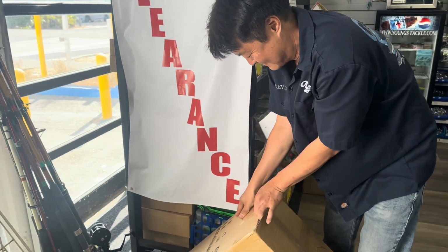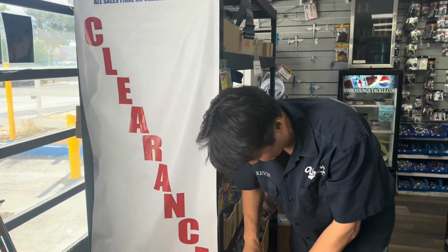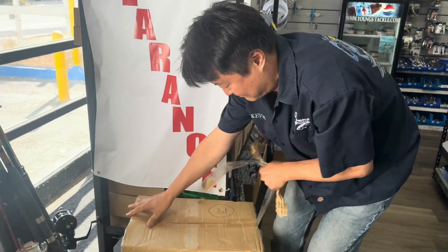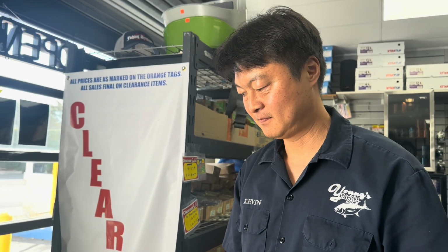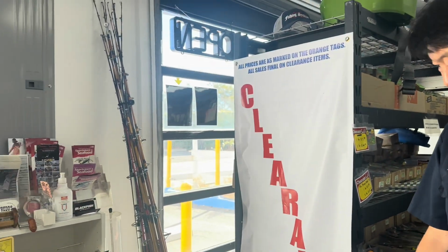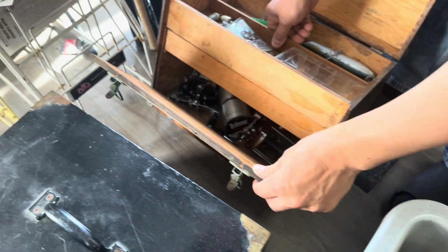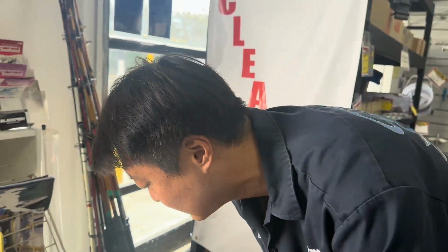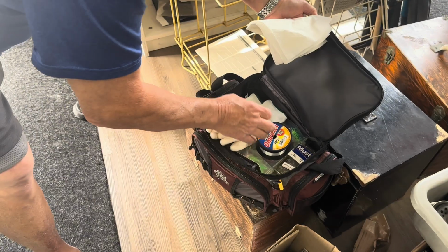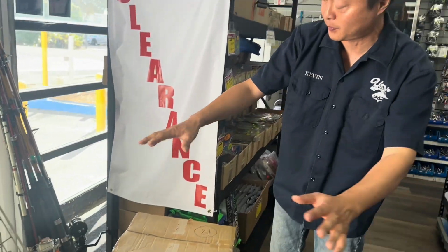Incidentally, for all the fans of Friedman Adventures and the fans of Young's Fishing Tackle who went by there and donated so much tackle, I thank you from the bottom of my heart. Really a beautiful gesture on your part. Anyway, down there at Young's, it was great to spend time with Kevin and Robert, his wife, and everybody that makes Young's Fishing Tackle so darn special. Really, really a good time yesterday, and a ton of donations came in.